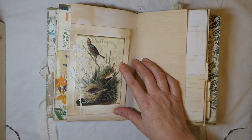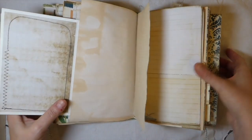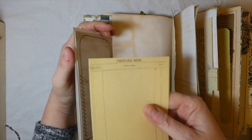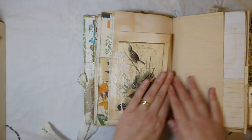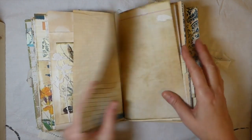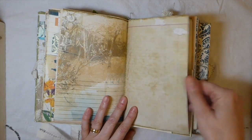Here's another of the journal cards. I love this. I've done some of the wildflower die cut. And then I've made a little flip out with this. It's an envelope flip out. And then I've just tucked in another little journal card. I really like how that's come out. Some grid paper. Some more lined paper. I love the fact that she includes some lined paper. For those of us who can't write straight.